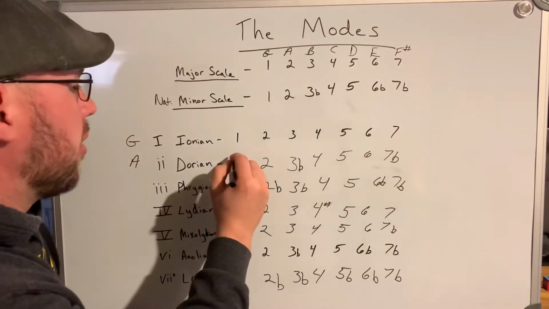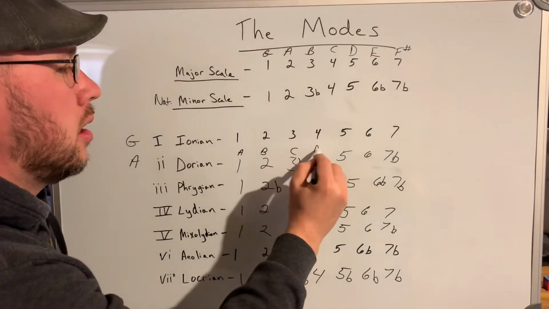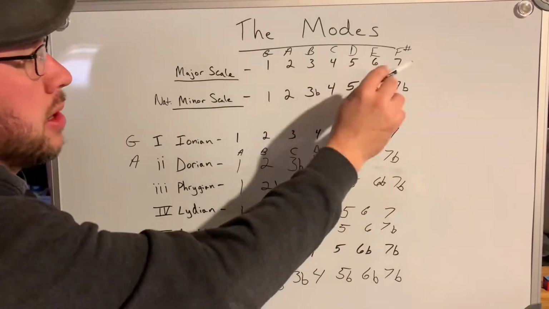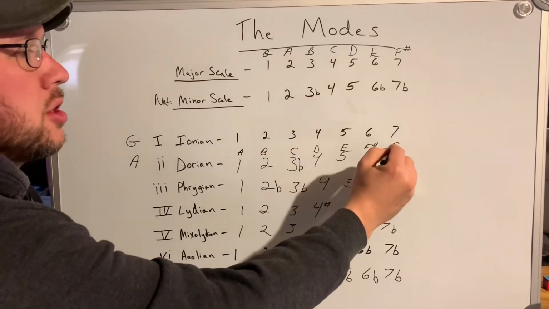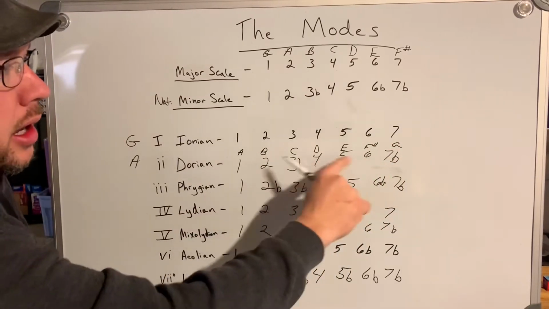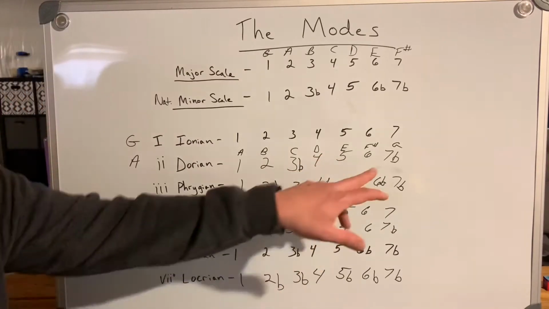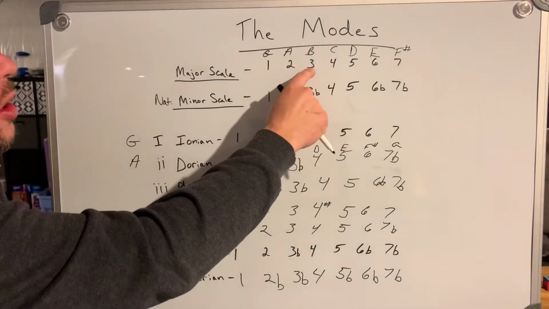So let me just kind of write that out. You got A, B, C, D, E, F sharp. Because we're writing this G major scale out, starting with the A as the root. We're just going through all these notes, and then G. Typically in an A minor, because it's a minor quality, that would be an F, but it's sharpened, because it's not flattened down.